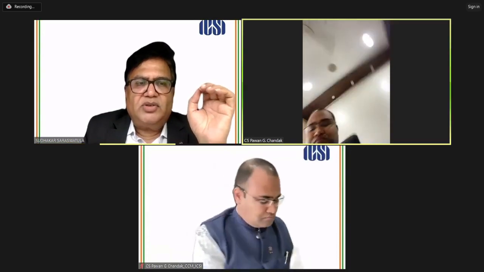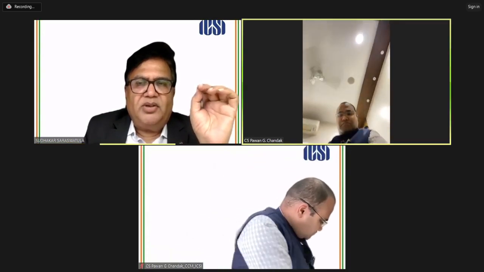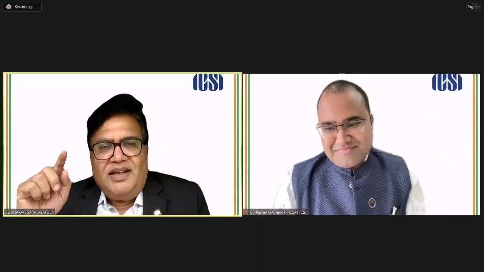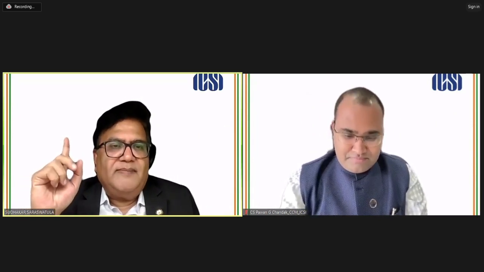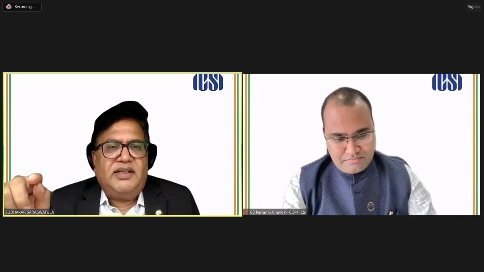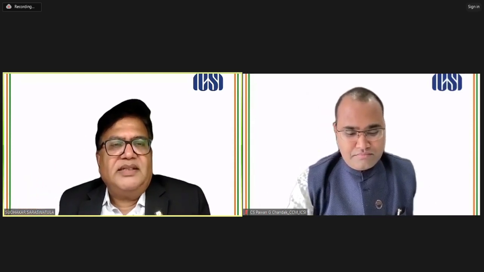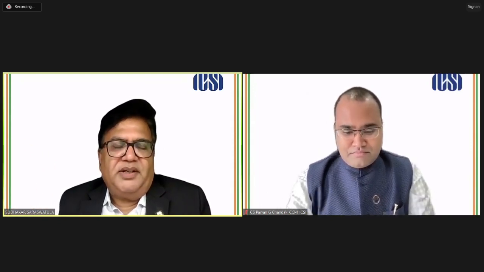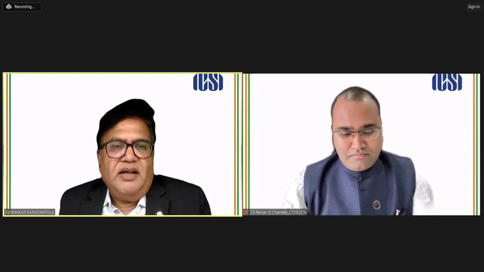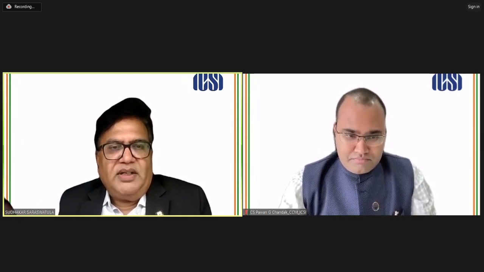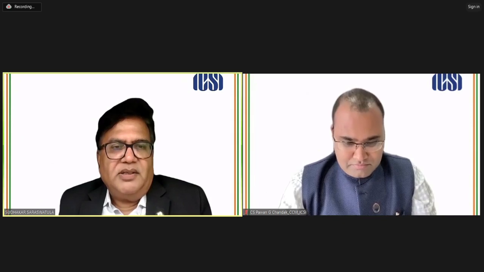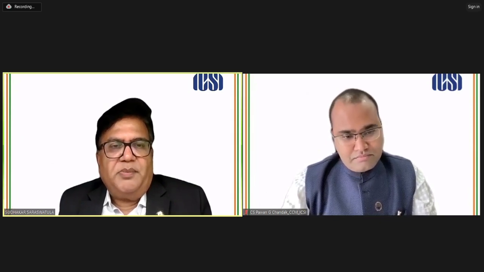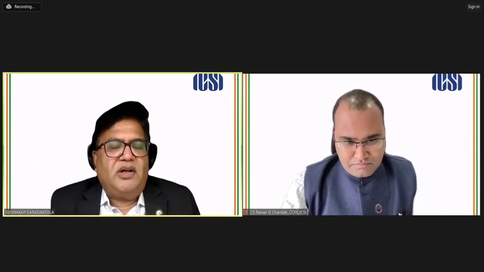Good. So what will happen is that the listed entity will be penalized by SEBI, because it is the responsibility of the listed entity to also ensure compliances as far as its subsidiaries are concerned. If the subsidiary company is entering into a transaction with a related party of the listed entity, even if the listed entity is not a party to that agreement, but it requires audit committee approval of the listed entity, and that has not been obtained, the listed company will be held responsible, not the subsidiary company.